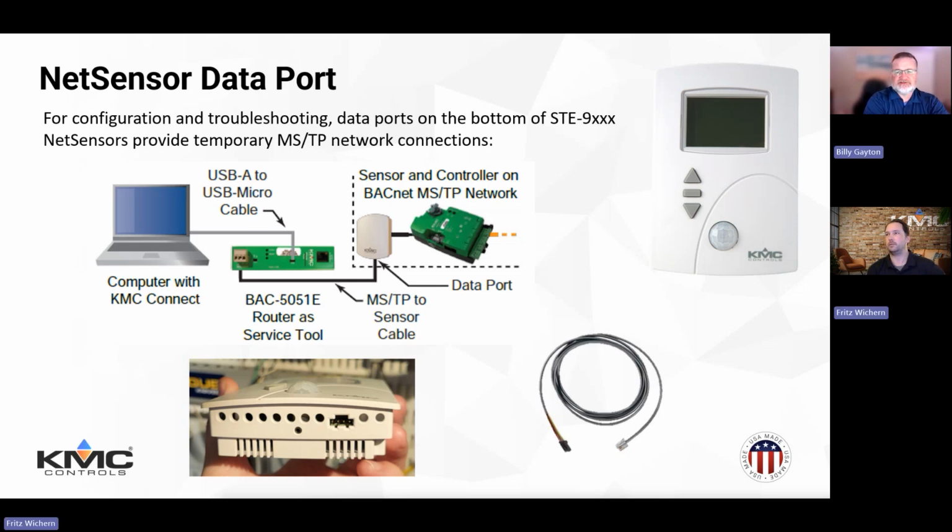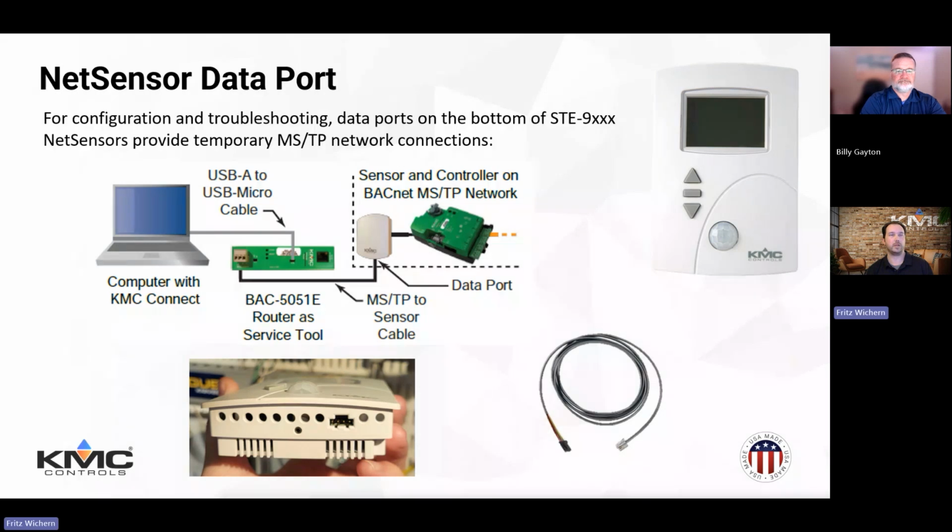There was another question, Fritz. Will asked, should the router be disconnected from the trunk when using the net sensor connection? No, I don't believe that the router needs to be disconnected from that. Well, he was asking about the backbone router. So yeah, probably the main router doesn't need to be disconnected. Right. This would be like a technician router that's connected into the net sensor for service. Right. No, I don't think it needs to be disconnected there.